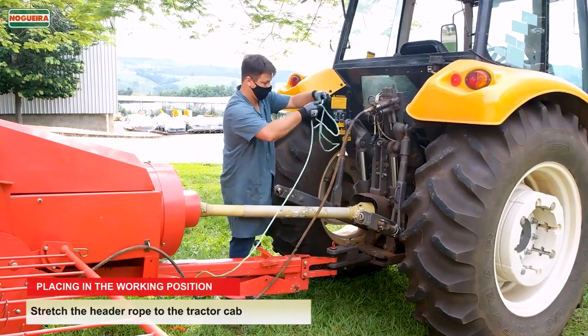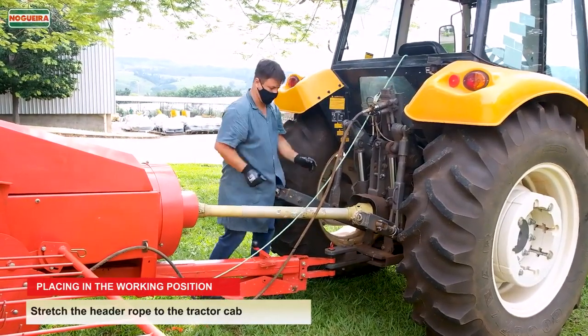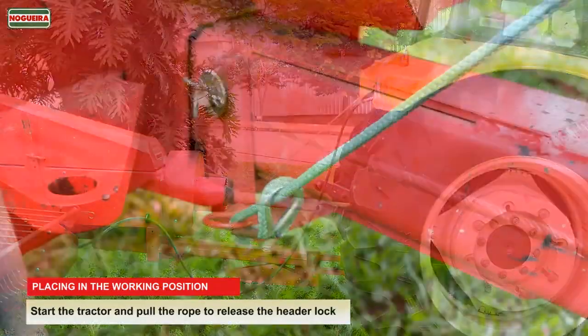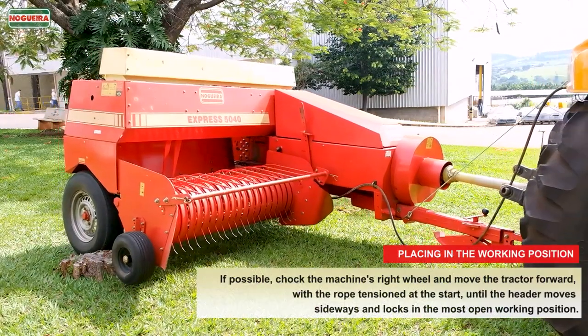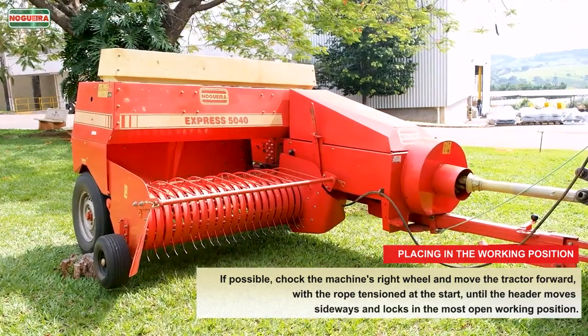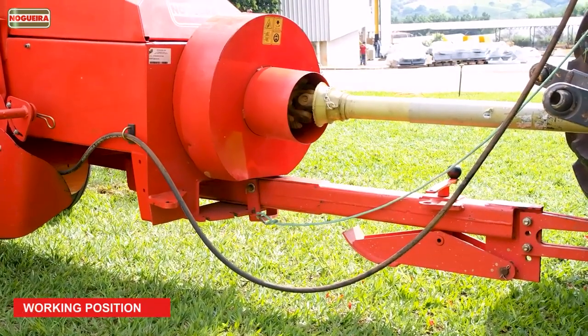Stretch the header rope to the tractor cab. Start the tractor and pull the rope to release the header lock. If possible, chalk the machine's right wheel and move the tractor forward, with the rope tensioned at the start, until the header moves sideways and locks in the most open working position. Working position.